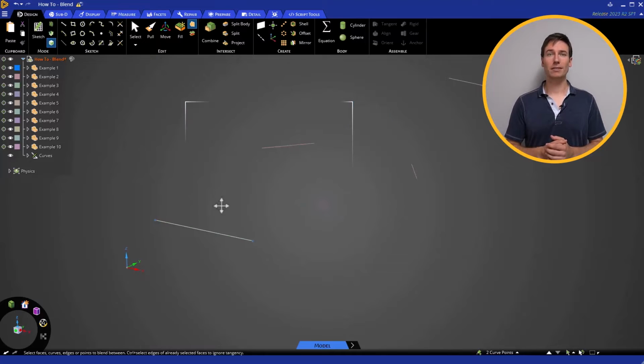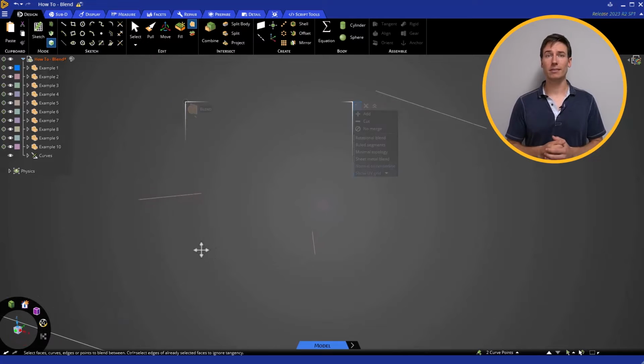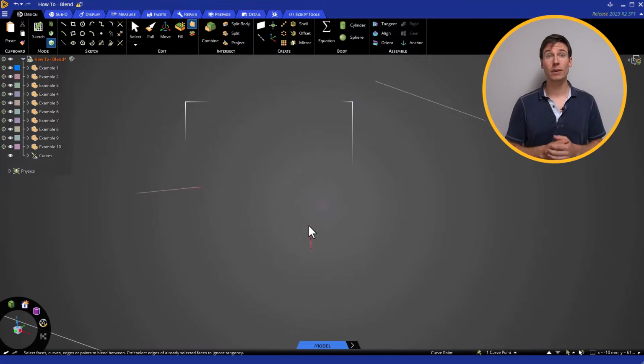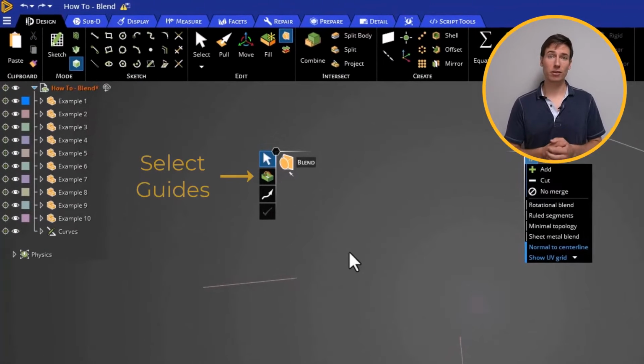The next example adds a new level of control to the blend between two points. In this case, we have two line segments. If we repeat the steps from the first example by selecting the endpoint of each segment, we'll just end up with a straight line. But what if we want a smooth curve connecting the two segments? This is a perfect time to explore one of the most powerful options within the Blend tool, and that's the Select Guides option. Select Guides allows us to specify additional geometry that our blend should take into account.